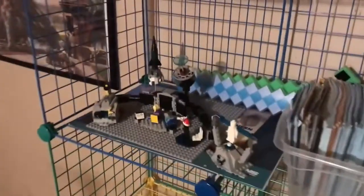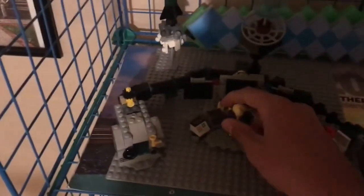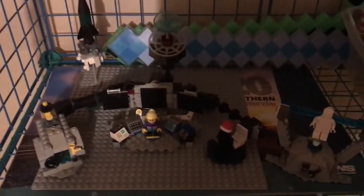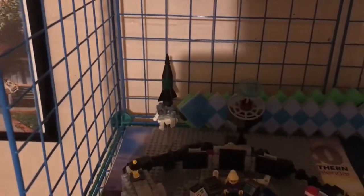So I guess we can cover Ava's laboratory just because it's part of the Lego City over here. So Ava's laboratory, which this is Ava. Let me turn her around for you. See, this is Ava. She is basically the person who runs the city power and plumbing and all of the municipal stuff, which if I turn this on, you can see I have installed a light brick so that it lights up. And then we have a rocket blasting off.